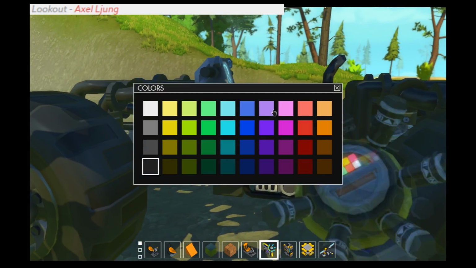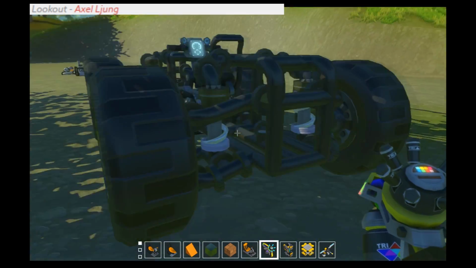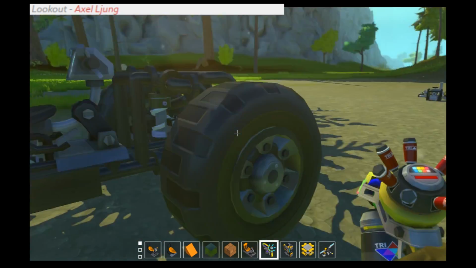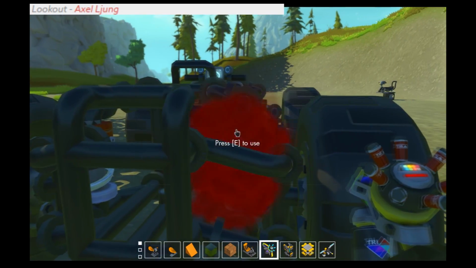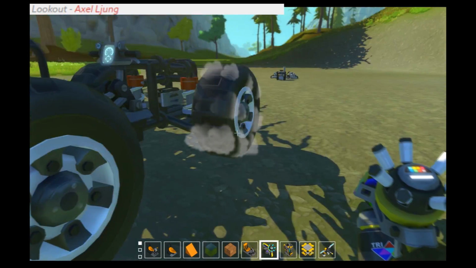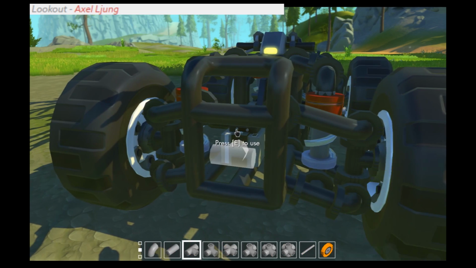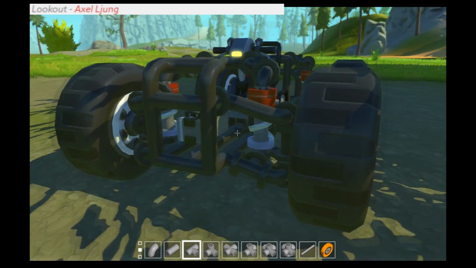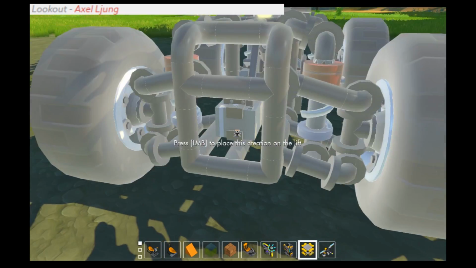Okay. I want red shocks. Coilovers. White wheels. I'm going to put lights on it.